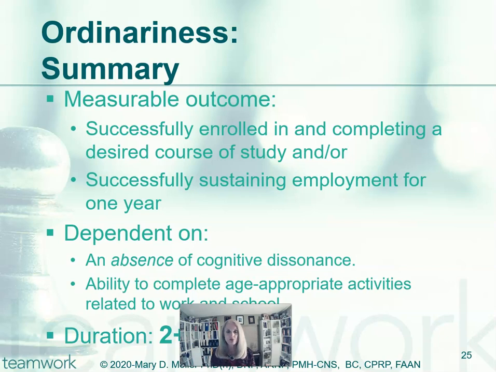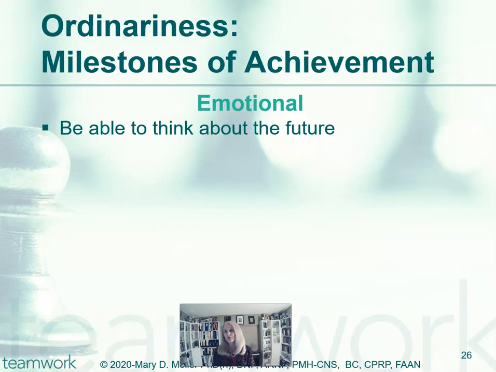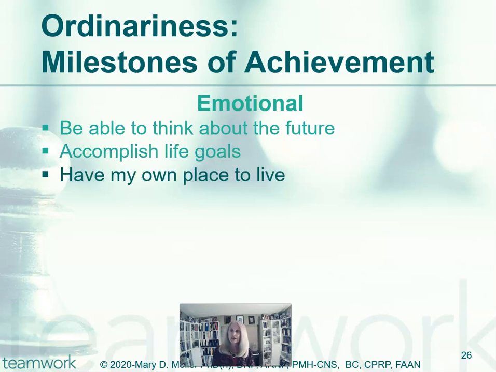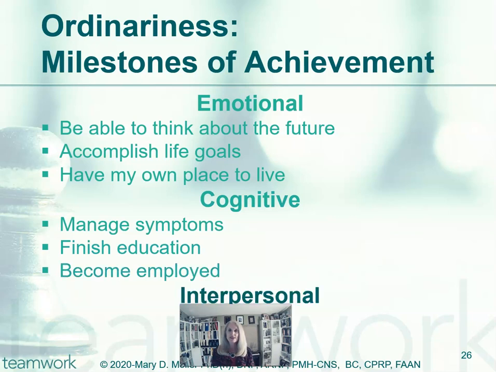And this is a couple of years. I think some of us are still working on our ordinariness. So what are the milestones? Emotionally, it's being able to think about the future, achieving their life goals, having my own place to live; cognitively, managing symptoms, finishing my education, becoming employed; and interpersonally, do what other people do. I just think that's beautiful. And there are no physical milestones in ordinariness because they're back on track with their body, with exercise, with diet, good nutrition.